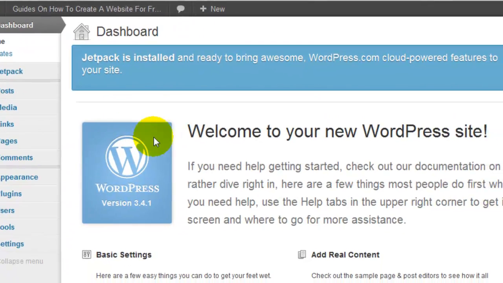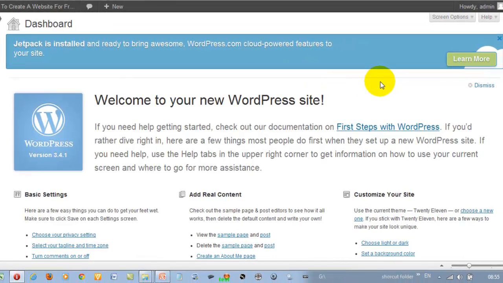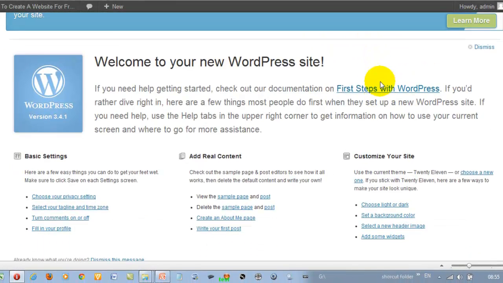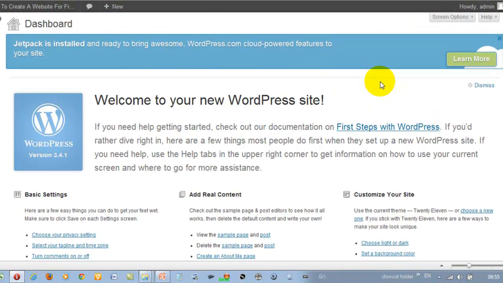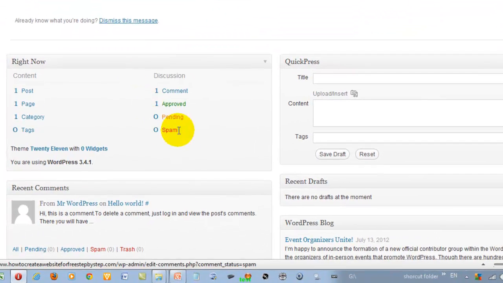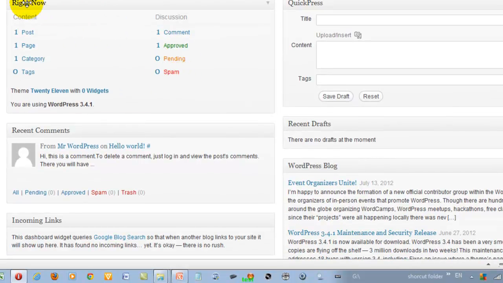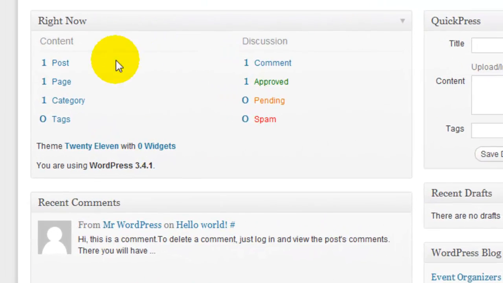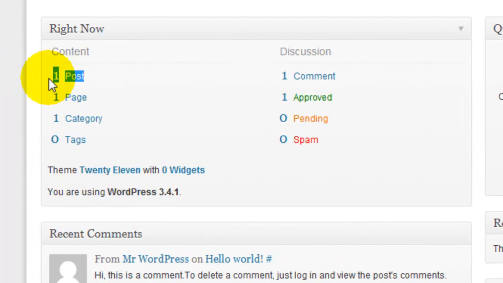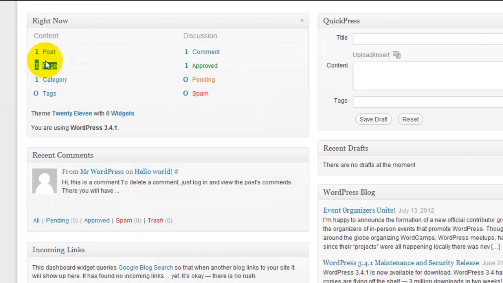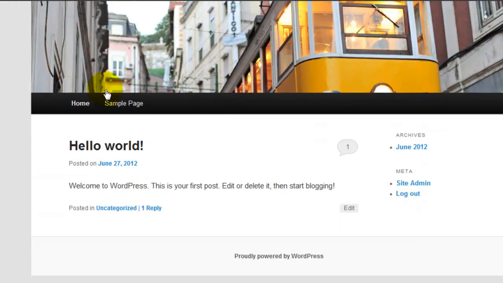Now on the dashboard you have this wonderful welcome from WordPress. The fact that it's free is a giveaway and a gift from the guys, and the fact that they guide you every single step of the way is even better. Now this area here is what they call your dashboard main panel section. This is what's happening right now. So right now you have one post and you have one page. The standard page that you see is your sample page here.